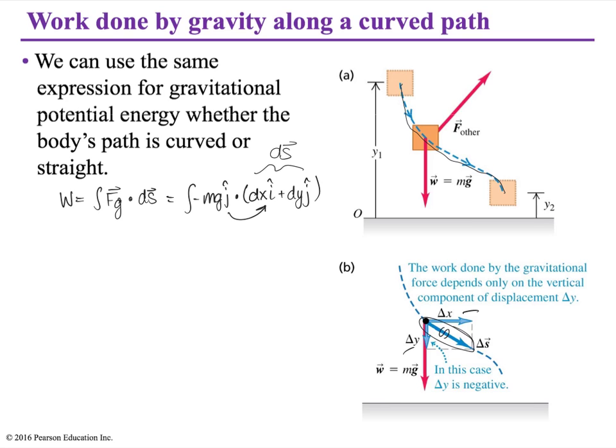But we know that when we take j dot i, that component is 0, so we're only going to end up with minus mg times delta y. And so in the end, the work done by gravity is going to be actually only mg y initial minus mg y final. And so again, what we're saying here is, notice this work done by gravity only depends on the initial and the final point. It doesn't matter. Nothing about this expression tells you that it was a curved path.